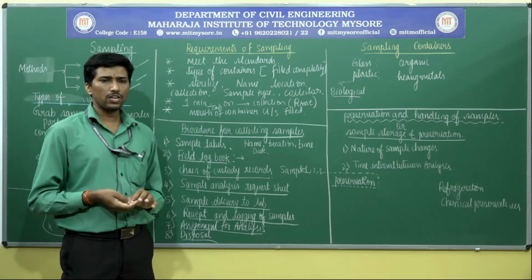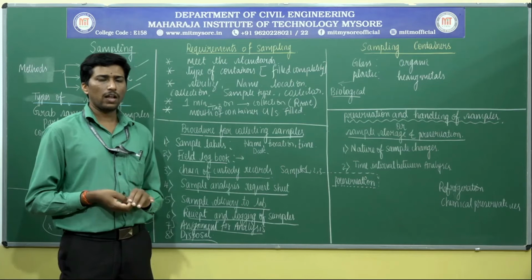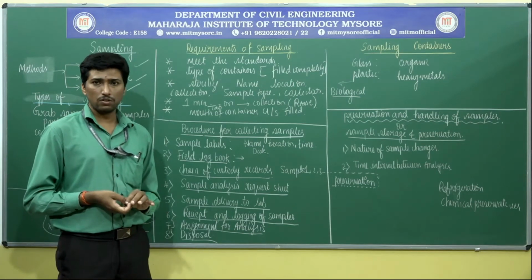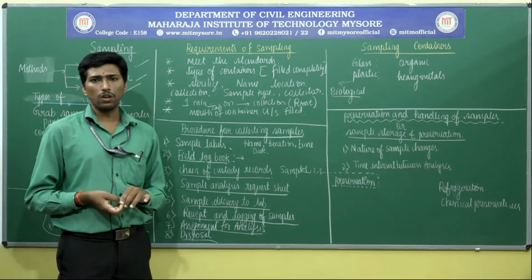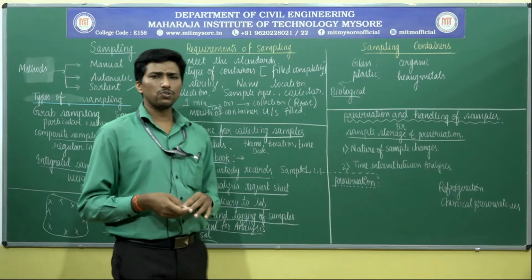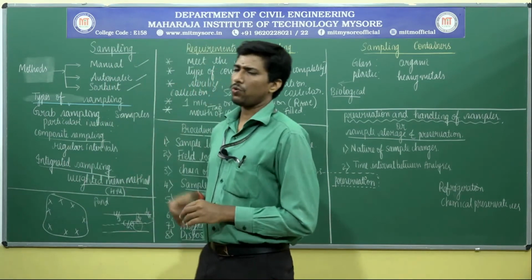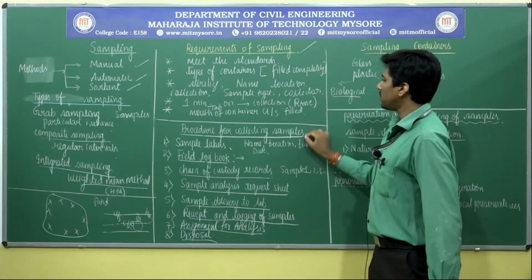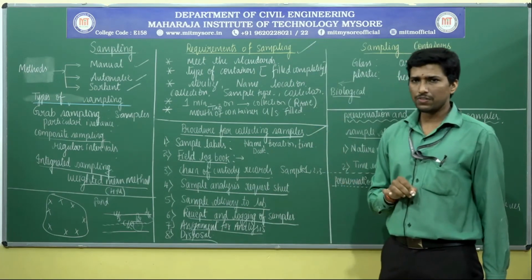You have cans, and you need to collect the sample properly to the full extent. Not half the sampling, saying only this much is available, no. Otherwise, use small volumes. So, in terms of volumes, we have different issues also. What are those? Let us get to know in the next stages. So, we have come across requirements as well as the procedure for the collection of the samples.